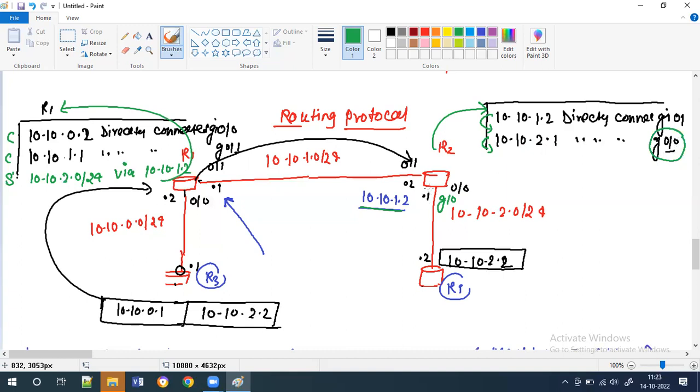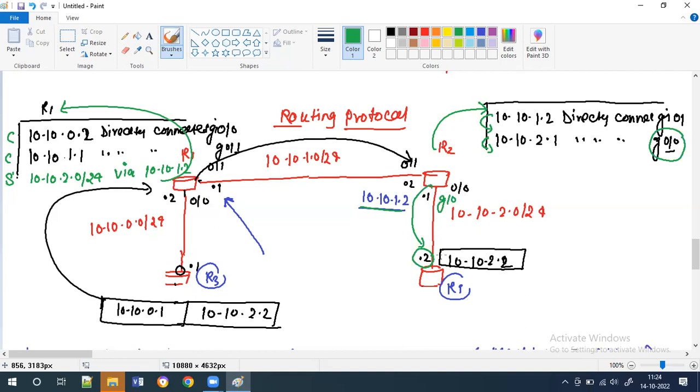So it will simply forward here, and here .2 is sitting. When it comes to the router, it will see that the destination IP address is 10.10.2.2. I am also 10.10.2.2. That means this packet is destined to me.